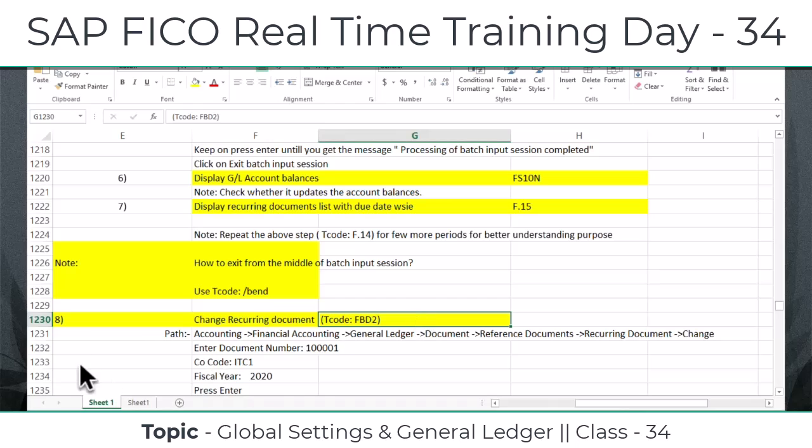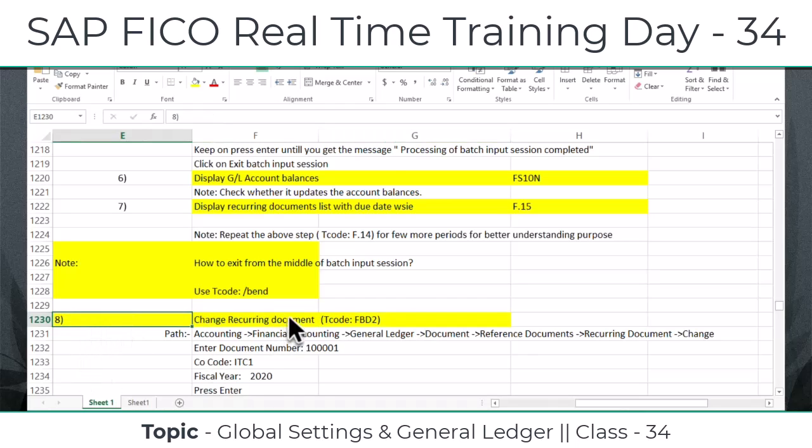Good. Next, if you would like to make any change, one second. You can use this for batch input sessions, not only for recurring documents. See, in SAP, if you observe, some documents are posted manually.